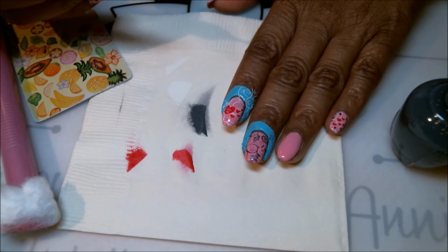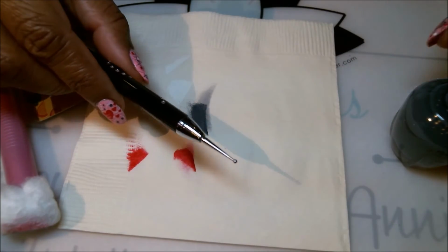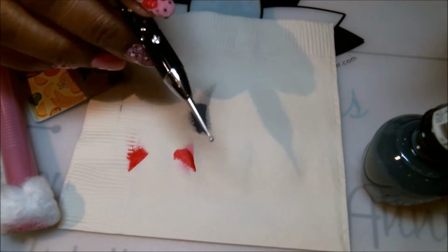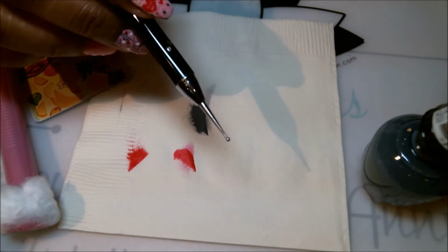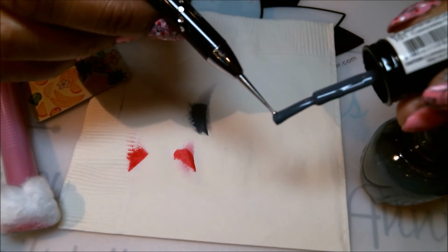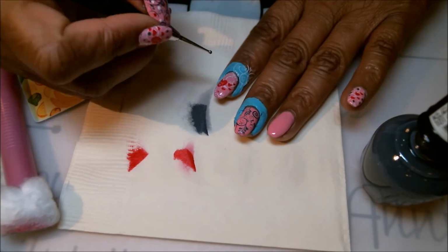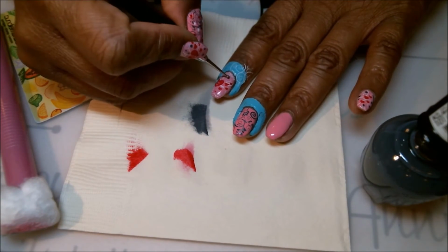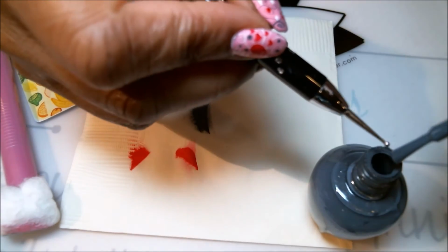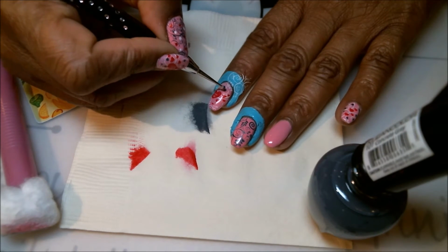And I'm actually going to use the smaller side of the dotting tool. And if you don't have one of these, don't sweat it. Grab a bobby pin or anything, a pencil, anything that has a sharp point or a ball point, and that should help you out. And I'm pretty much just taking the polish right off the nail polish brush, and I'm kind of just filling in the empty spots. I think I need more polish here, guys. So that's what we're going to do. We're just going to go in the manicure now and fill in the empty spots.